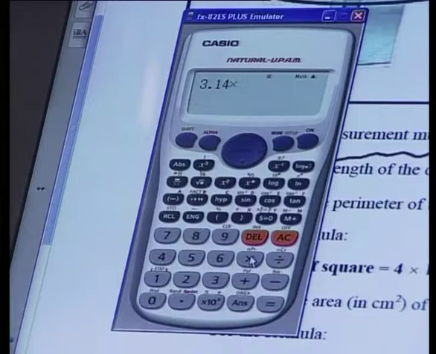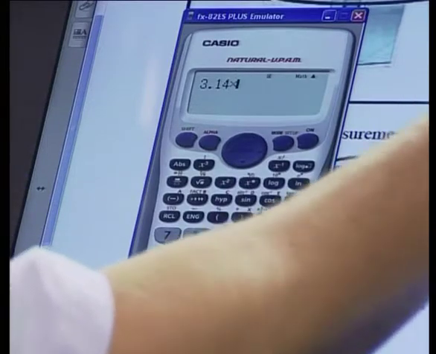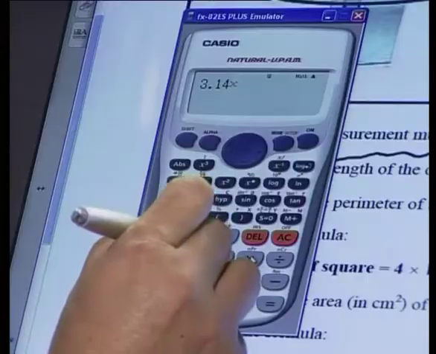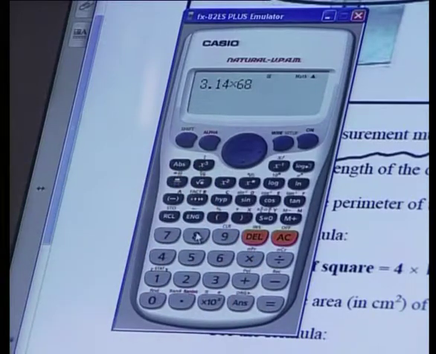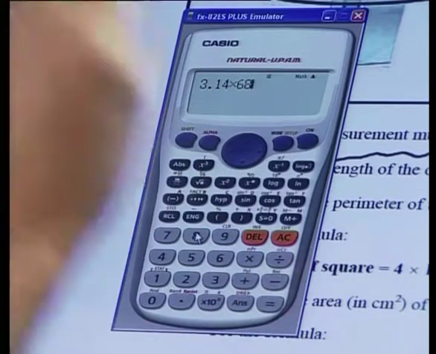So on my calculator now, instead of that pi, I'm going to write 3.14 times my radius. What is my radius? It's 68 centimeters. So times 68, but folk, it does say squared. And you know I'm involved with marking matric papers. And man, it gets so frustrating when people say pi times 68 and they forget to square the 68. Folk, paper one, you've got so much time. Relax, sit back, enjoy the paper. And don't make silly mistakes. It's easy marks. Make sure you get them. And by forgetting to square a value, you're just throwing the marks away.